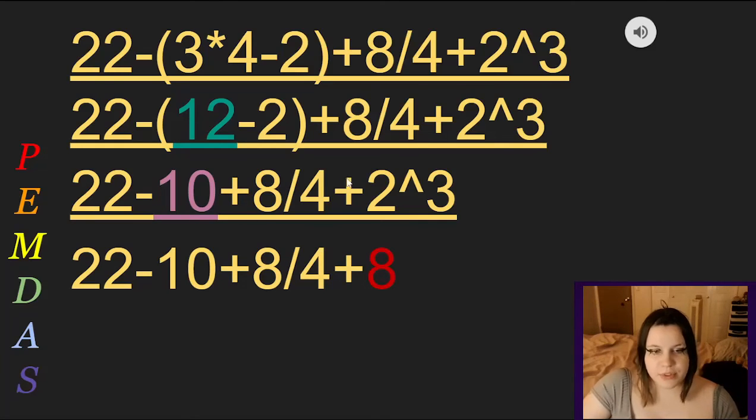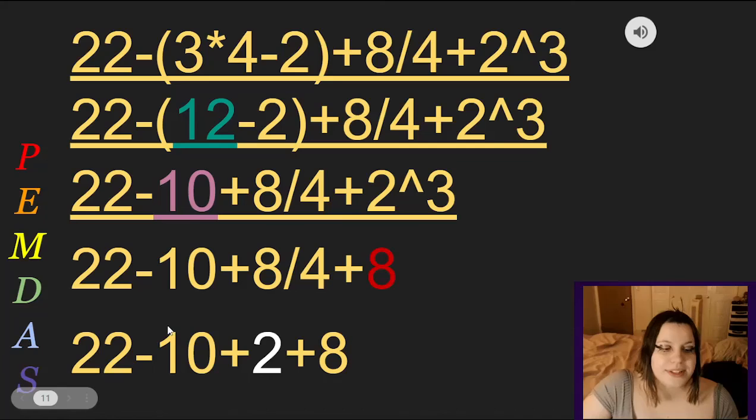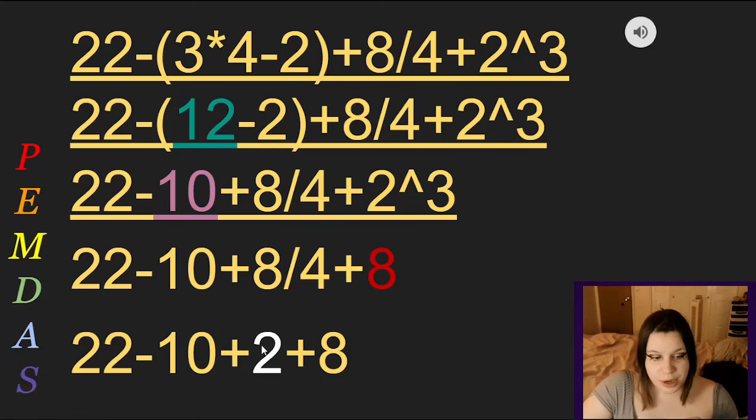And after that, we're going to move over to here and do this exponent, 2 to the third power, which gives us an 8. Now, do you know what we're going to do next? That's right. We've got the multiplication division section. So it's a division. 8 divided by 4 is going to be 2. Now, here's where I was saying it doesn't matter. You can either add these two numbers together first, or you can add these two numbers together first. Or you can subtract first. It does not matter which order you do those individual steps in.